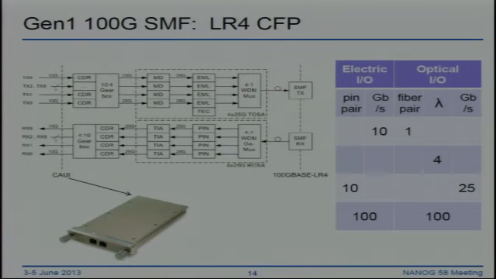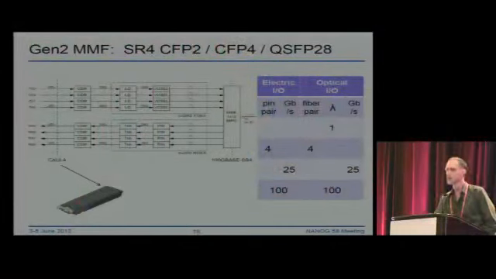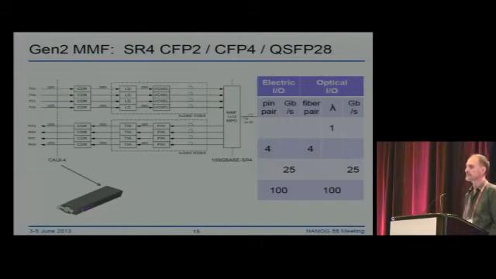The first generation 100G single mode was what's called CFP form factor. By the way, it's about the size of a mobile phone. It had a 10 gig IO electrical interface, but used 4 25G wavelengths. Again, the WDM complexity is actually making the interface simpler for you as an operator because you're only dealing with a duplex LC connector.